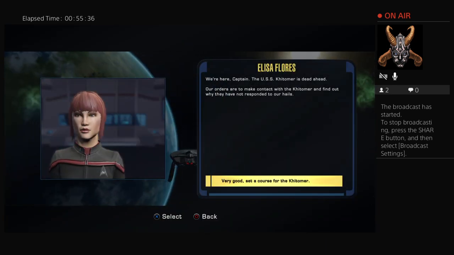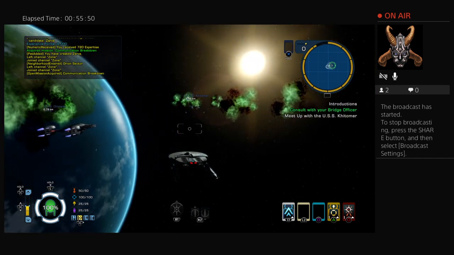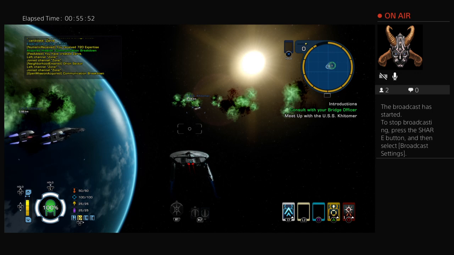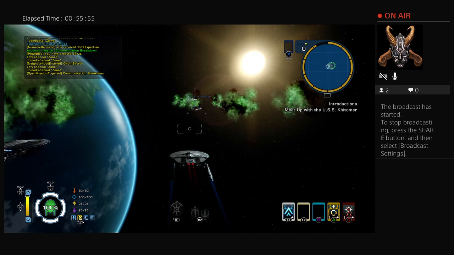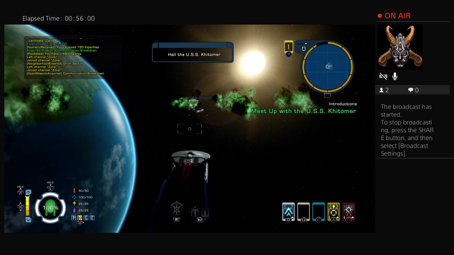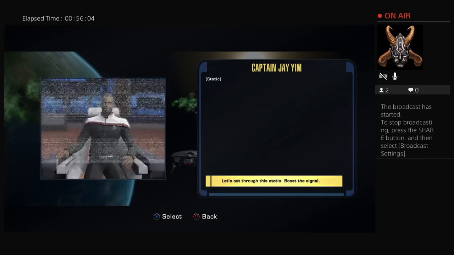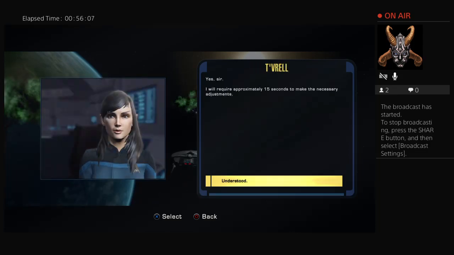We're here, Captain. The USS Kittimer is dead ahead, and the Renown is beside us. Our orders are to make contact with the Kittimer and find out why they've not responded to our hails. Very good. Set a course for Kittimer. Do it. Now we got somebody to... Let's cut through the static. Boost the signal. Yes, sir. I will require approximately 15 seconds to make the necessary adjustments.